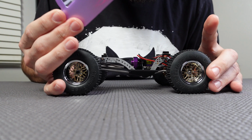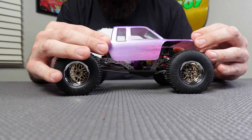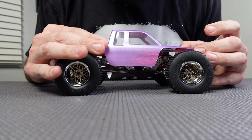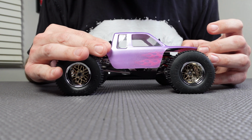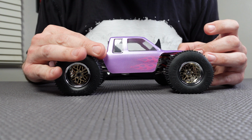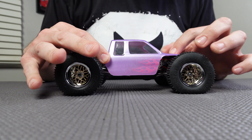with the wheels and tires. So I'm gonna get everything straight. That way I can see where it all needs to go. So now I got a little bit of room back there. Want this pushed up far enough to cover the servo. I think we're gonna stick right there.